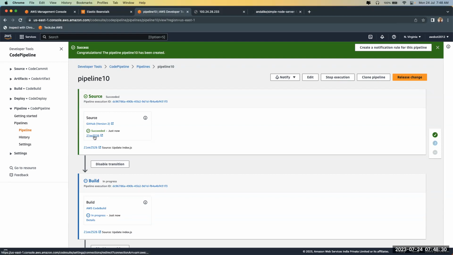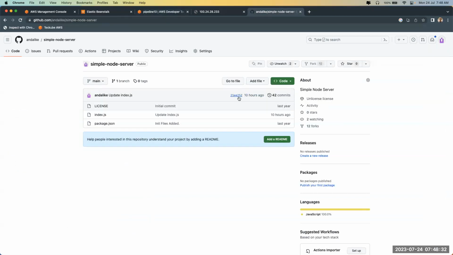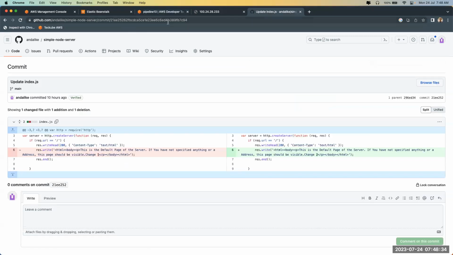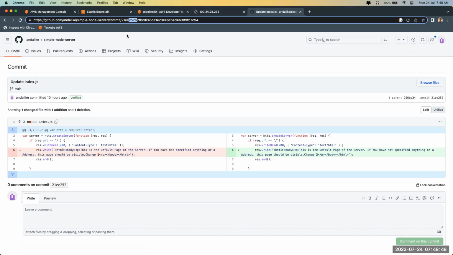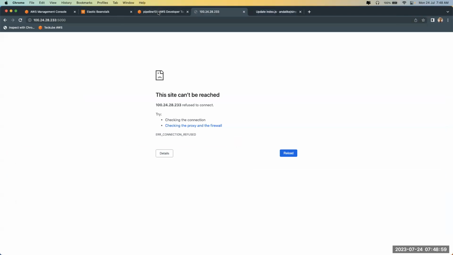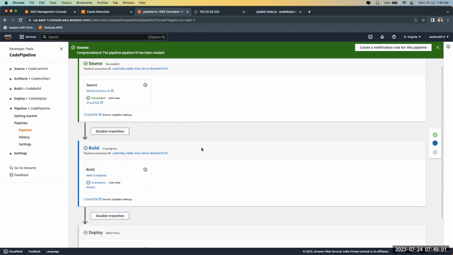What is the commit ID? 2526. Go and have a look at the commit ID. What does it say? Last few characters, what does it say? This is the commit ID over here. Okay. This one, 2526. It is also saying 21EE2526. So at least looking at this, you know that the connectivity has been done. Okay, fine. So if the connectivity has been done, it means that some part of the pipeline is running.